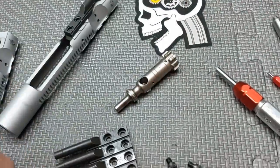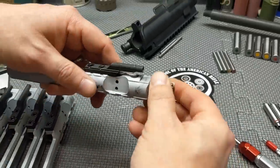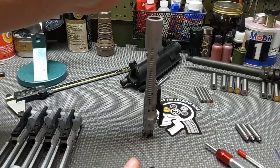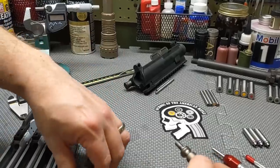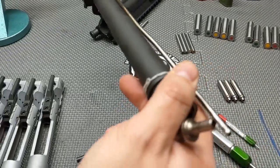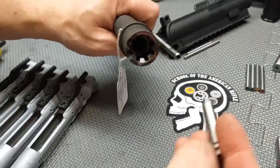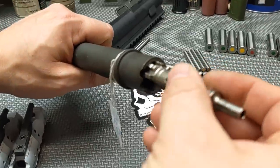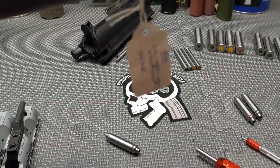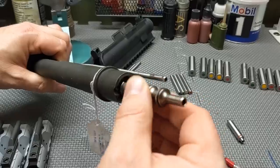All right, let's go ahead and check our gas rings and our headspace. So we'll do our gas ring test. Let's put this up on its face. And they pass without a problem. All right, let's get our test barrel. Let's do our 223 go gauge. Passes with ease. I'm banging into a lot of stuff today. Don't know why. 556 go. Passes.